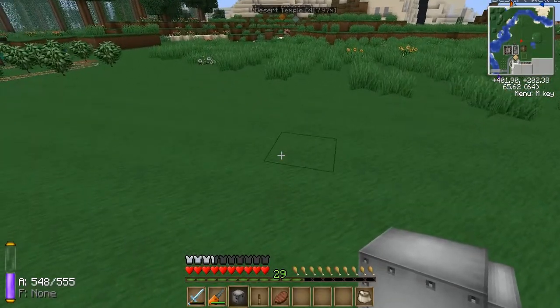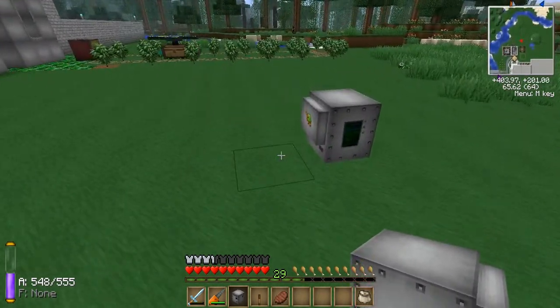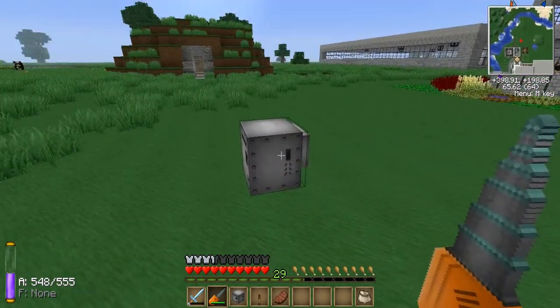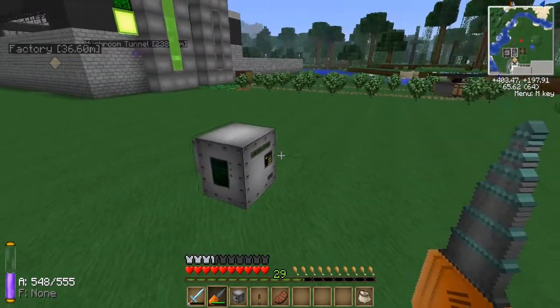So turtles. Basically, you can slap it down, and you can see it's a little block, and it's got a little turtle on it. Cool. So what is a turtle? Well, basically, a turtle is a little robot that you can program to do a variety of tasks for you.